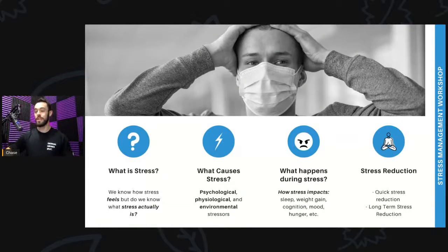So what we are going to learn today is what is stress. We know what stress feels like. I'm 1000% positive every single one of you in here knows what it feels like to be stressed, but do we know what stress actually is? Because you define it. That's important, because if we don't know what that is, we can't identify it.